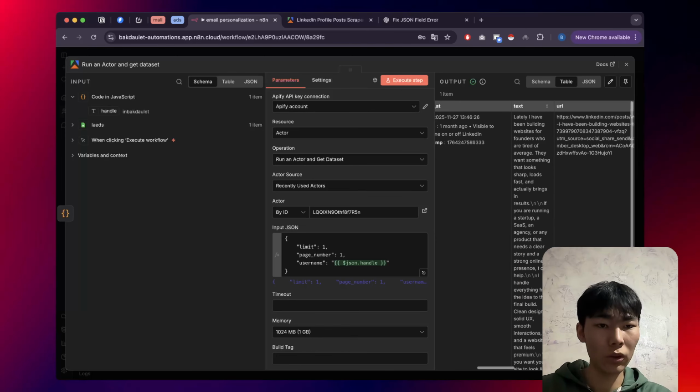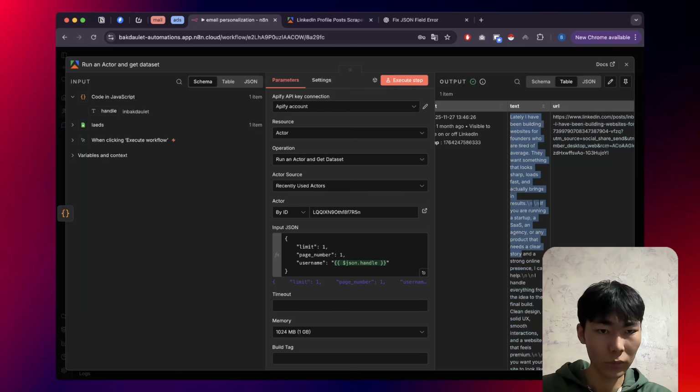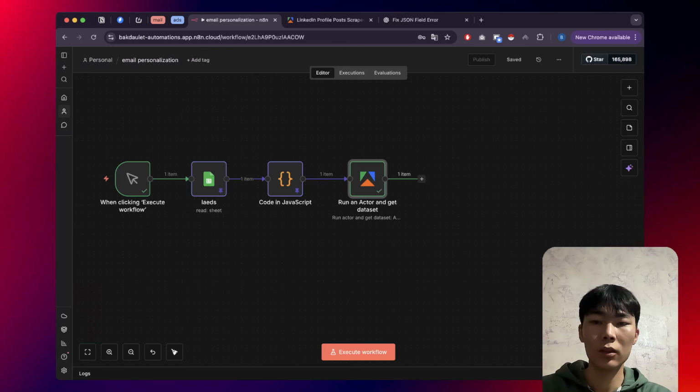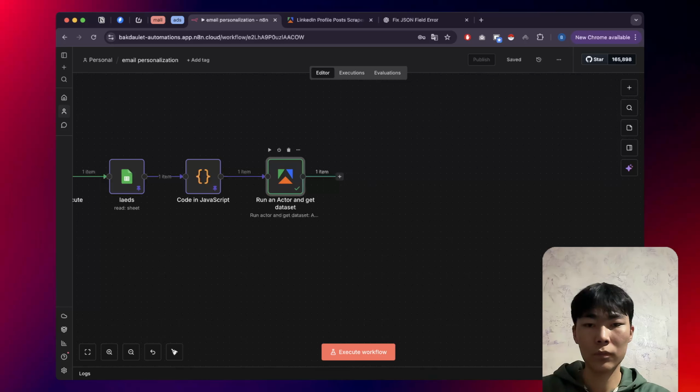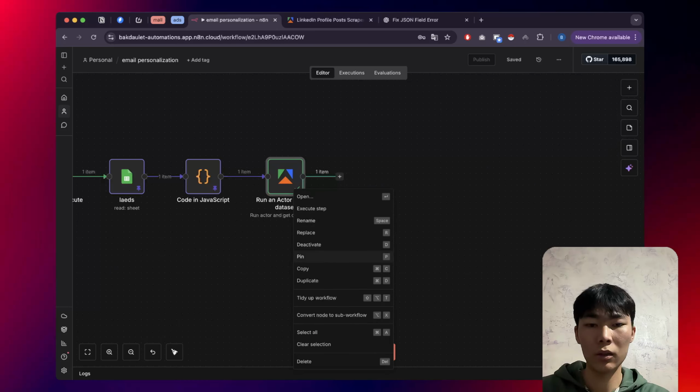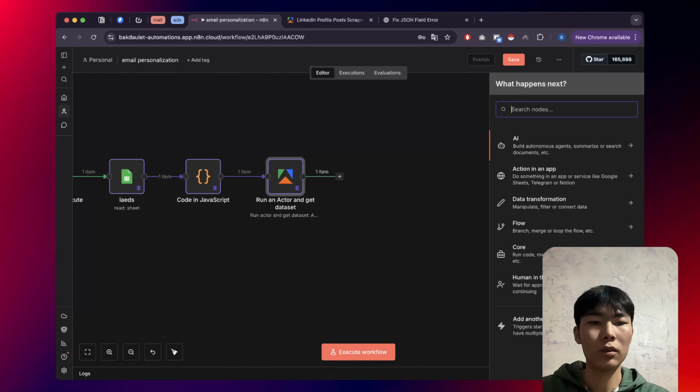What I need is only this thing. So let me pin this one. You can pin by just using this P. For the next node, I'm gonna use ChatGPT or any language model that you want.